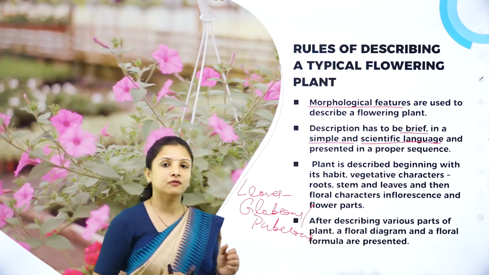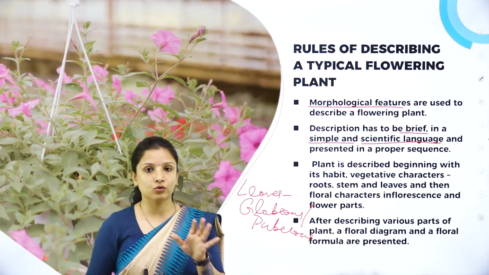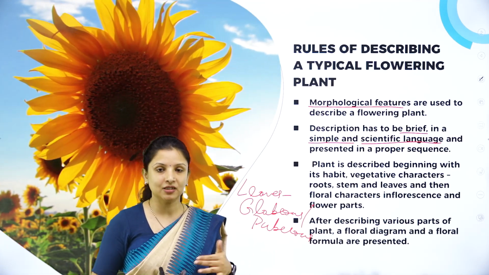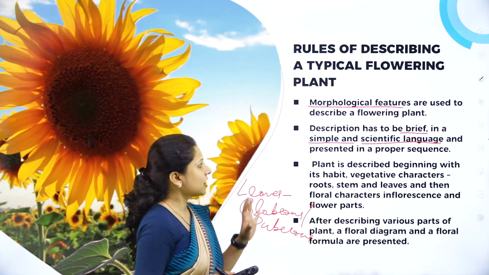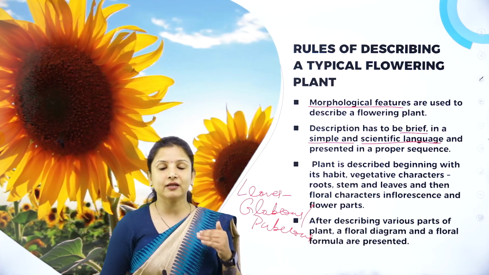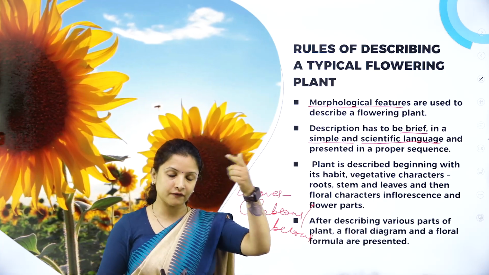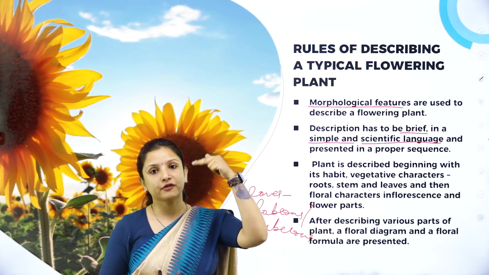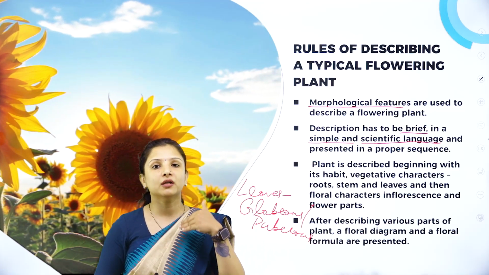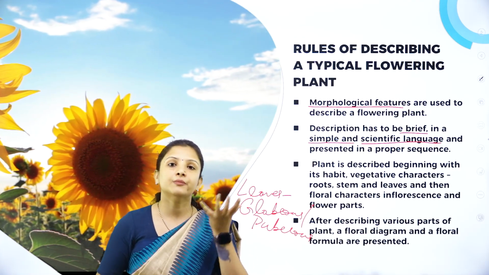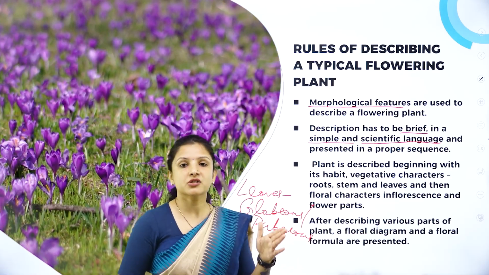Like I told you, we use the word epipetalous. So will you write the stamens are adhering to the corolla? No. Instead we use scientific words like epipetalous, epiphyllous. So like that we use. So scientific language should be used and it should be present in a proper sequence. Proper sequence means first we write the vegetative characteristic, wherein we'll go for the root from the bottom, then the stem, then the leaves, and then we go in for the floral characteristic, wherein we'll write starting from the outer wall. That is, first we go in for writing about the calyx, then the corolla, then the androecium and the gynoecium.